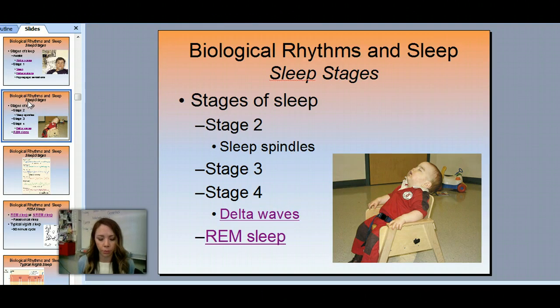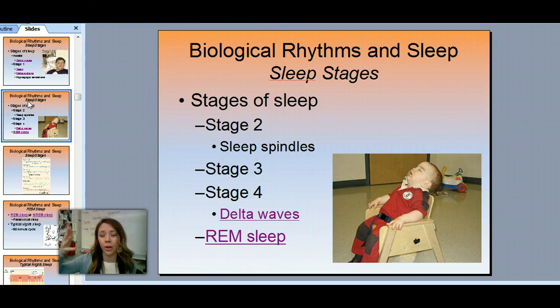Remember, here's the board that we talked about in class. I'm going to put it up here. So remember our stage 1, I'm going to go like this. We have our alpha, which is very awake, our beta, where we're about to go to sleep, and 2, you can remember, kind of like a spindle that's going down into deeper sleep. So our sleep spindles are kind of these erratic little waves that we get in our brain, the ones that are causing us to go to sleep.